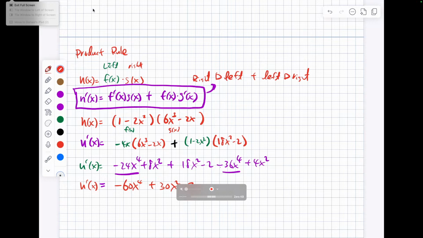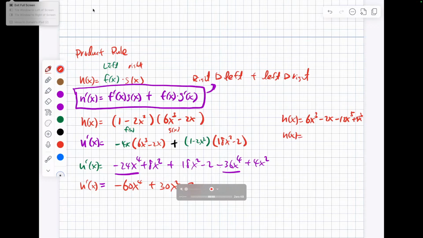Now, if you FOIL this, let's just say today I say, let's FOIL this. The goal is that we're not trying to do FOIL and power rule; today we just focus on product rule. So if we FOIL, it's going to be 6x cubed minus 12x to the 5th and plus 4x cubed.